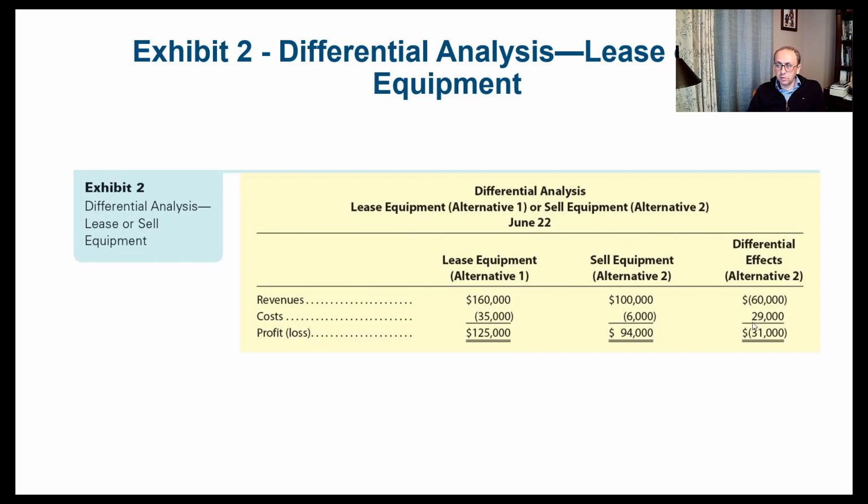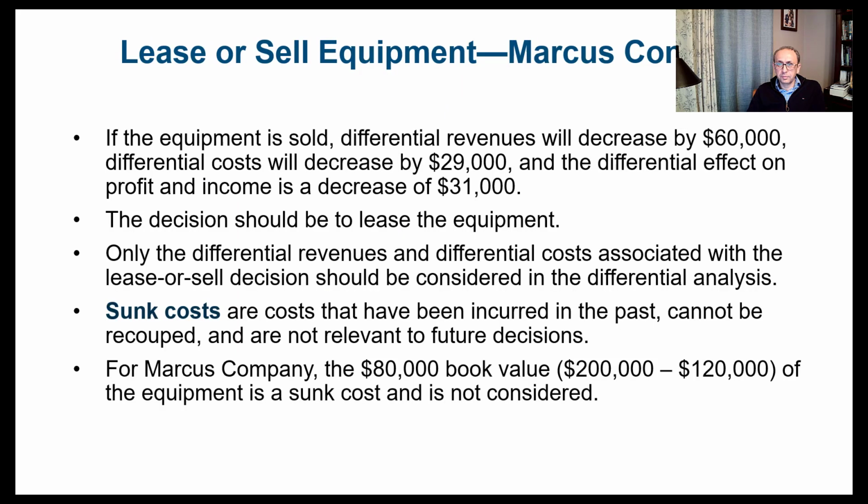However, our cost is going to be improved by $29,000. So you see here, this is a positive value. And then the profit, actually in this case it would be a loss because the residual will be a negative value. So $31,000 is a loss in case we decided to sell the equipment instead of leasing it. So again, as a matter of fact, you can see that the leasing option is a better option.